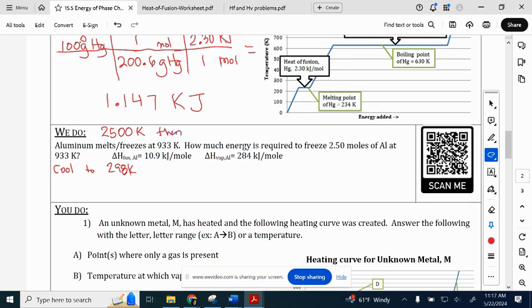Then we are going to freeze it at this temperature. Okay. And it is going to condense at 2467. So we're going to start it out at this temp. It's going to condense at this temperature. And then we're going to freeze it and cool it further all the way down to room temp. Okay? Don't get scared. It's fine.